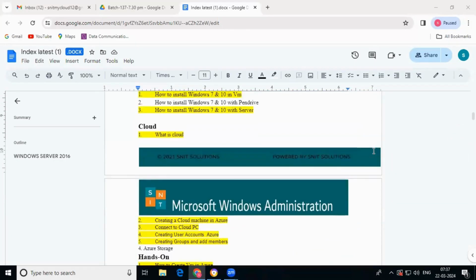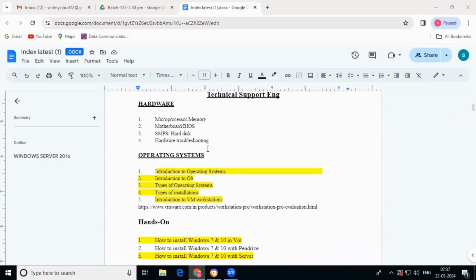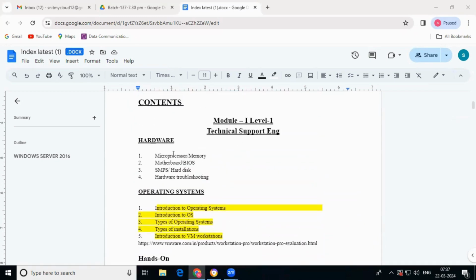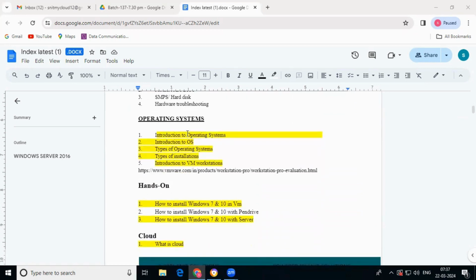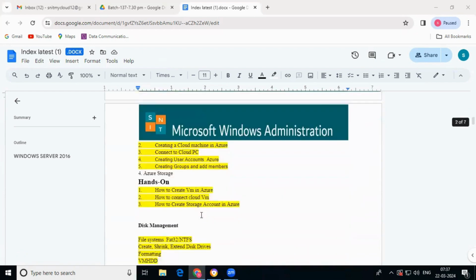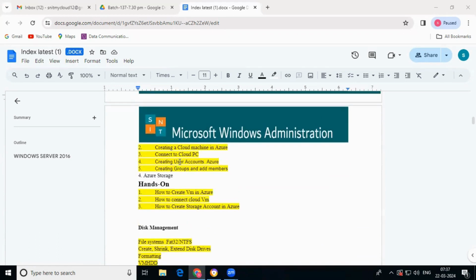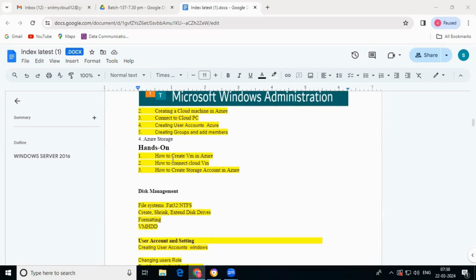Right. So as you know, hope you received the syllabus part from us on the technical support of the Windows administration part. So which includes working with the operating system, installing operating systems, and working with the user accounts, and also some of the cloud concepts, like how do we create machines in the cloud, deploy the machines in the cloud, working with the user accounts and storage in cloud, because most of the users work from home, right?